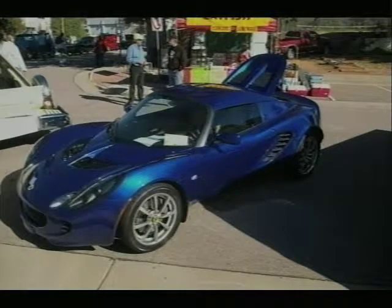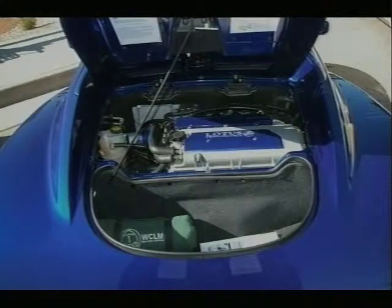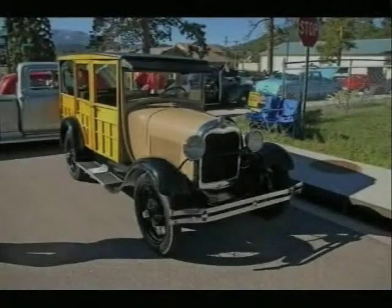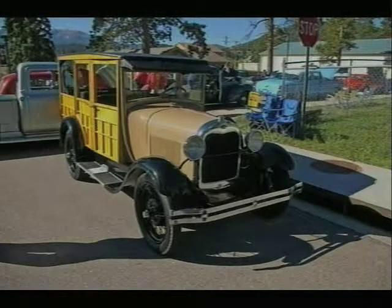2005 Lotus Elise. I saw one of these at the Kaiser Devereaux, but Terry was telling me there were actually two of these at this particular show, which is unusual. Matt Golowski from Woodland Park. There are four or five of them running around Sarasota. It's got a Toyota motor in it — that motor's built and designed by Toyota. Didn't you have one at the show in Venice? Yeah, we had one at Alberton's.